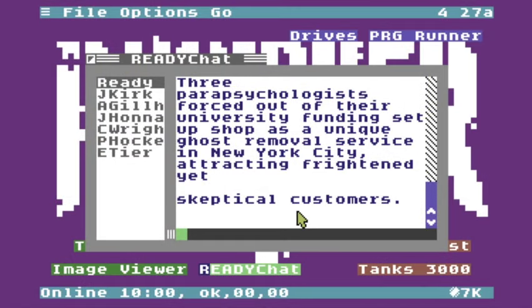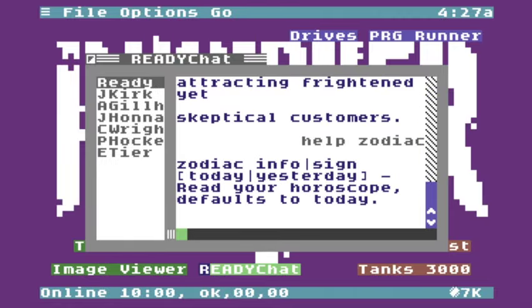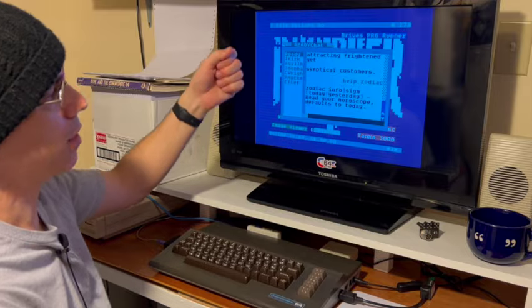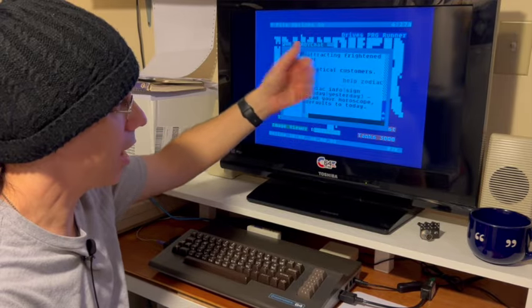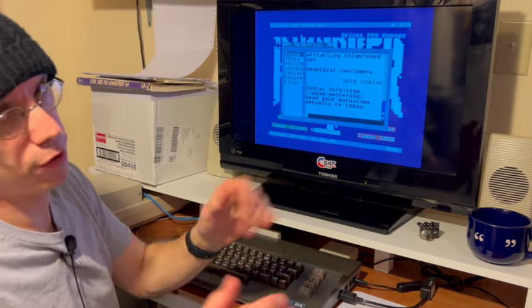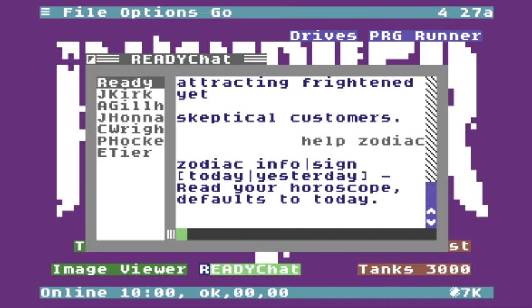And that one is Zodiac. So we'll say help Zodiac. And so you see we can ask here for Zodiac info, or we can ask for Zodiac and a specific sign, and then optionally we can specify either today or yesterday, and it defaults to today. So if we don't know anything about the Zodiac, we can say Zodiac info.